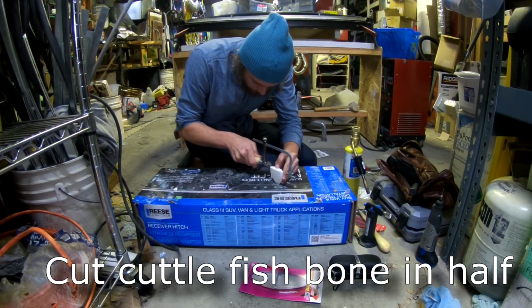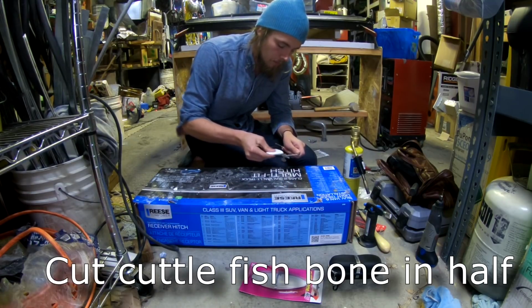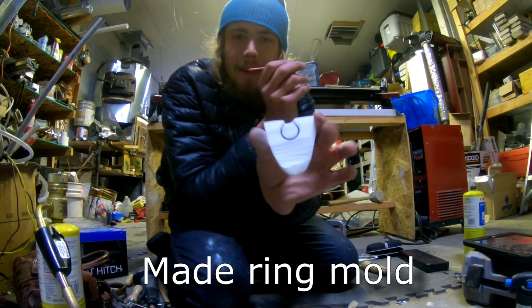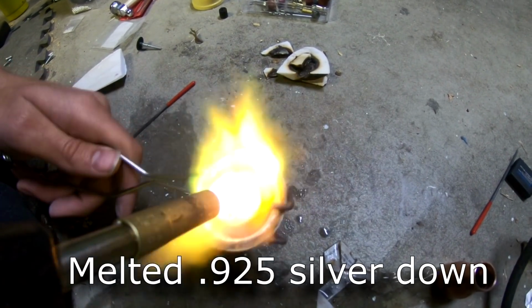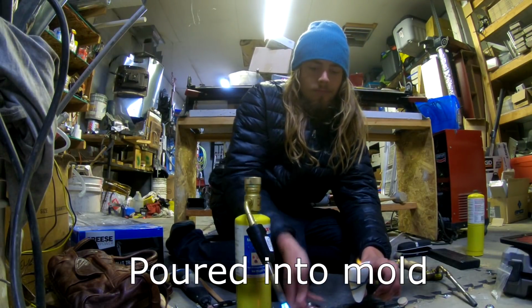So I started with the cuttlefish bone, which I just bought at a regular pet store, and I've cut it in half and used the copper pipe that was the same size as Mandy's finger to trace out the ring. And then I got some silver and melted the silver down and poured it into the little mold I had made.